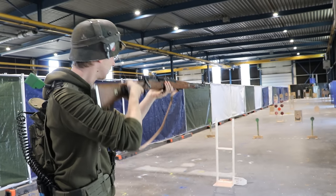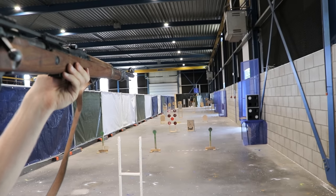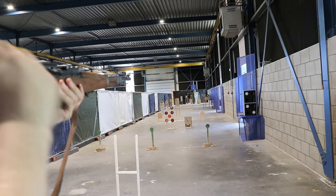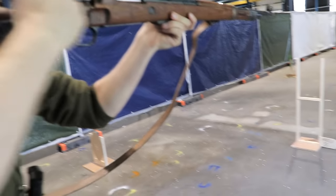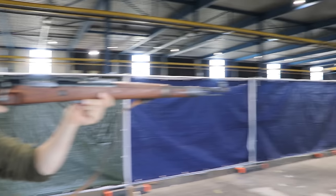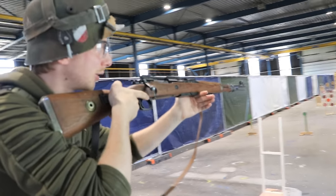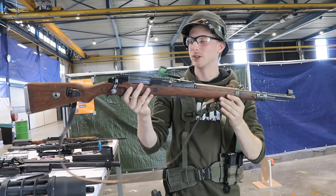I'm gonna try to hit the helmet there. Hopefully I can hit the helmet in first shot. Bam! With iron sights. This thing is so smooth. I love it. Let's go for one way in the back there. Bam! Definitely very different shooting iron sights versus a scope. So yeah, definitely one of my favorite pieces in my collection.